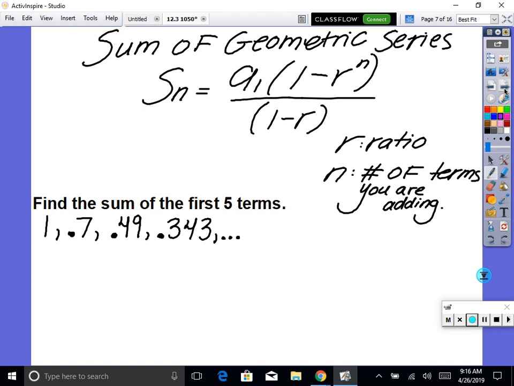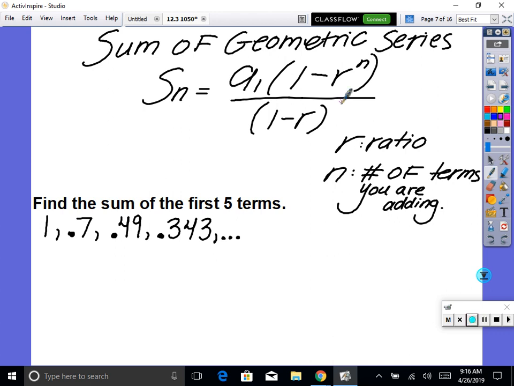All right, so now we're going to actually start adding these up. So just like with arithmetic, there's a special formula to find the sum. This is the special formula to find the sum of a geometric series. So it says S of n. Now, once again, n is the number of terms we're summing up, just like with arithmetic. So it's equal to a sub 1 times by 1 minus r raised to the n, all over 1 minus r.